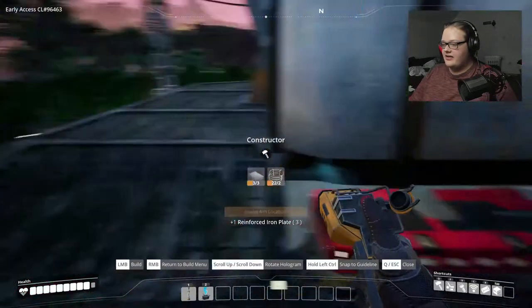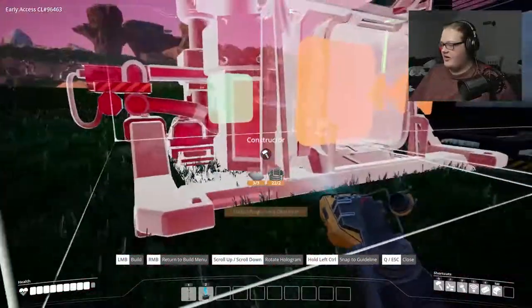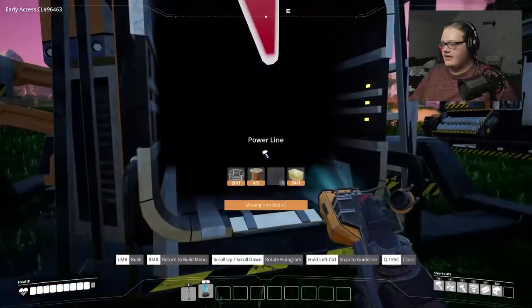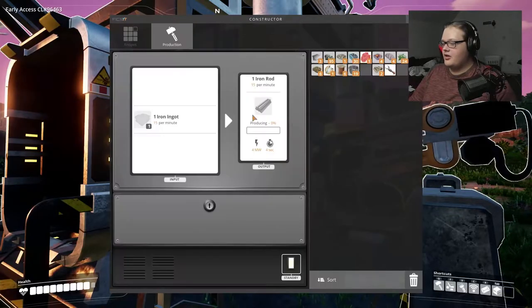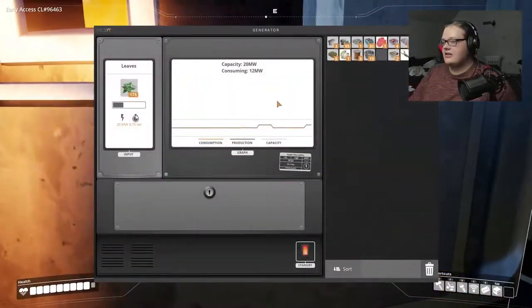Okay, now I can make another constructor. I can temporarily have it on biomass mode purely. Attach a wire to it. Put it on biomass leaves. You know what? Screw that. That's dumb. Put it on iron rods. Put some iron ingots in there. Okay, now we're making a bunch of rods.